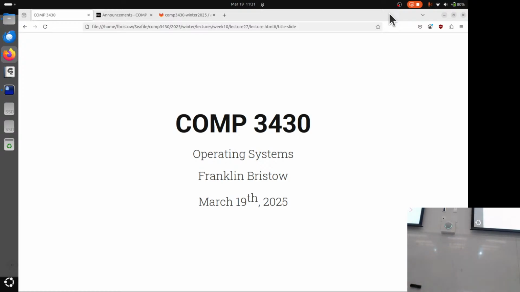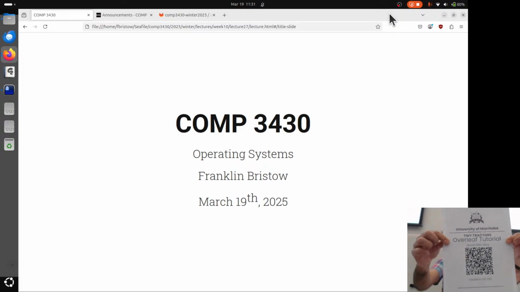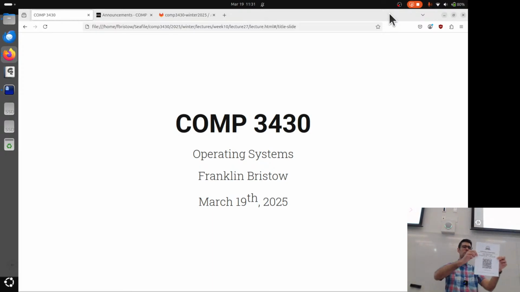I keep finding this on the table up here, and I've also found it in the other classroom that I'm doing this class in. And this is tiny on the screen, but it's an advertisement for an Overleaf tutorial that's happening today in E2. Overleaf, if you've never heard of it before, is a collaborative LaTeX solution. So if you want to do math papers or comp sci papers, you usually use LaTeX to do it. And Overleaf is web-based and collaborative. So if you're interested in LaTeX, this might be worth checking out.